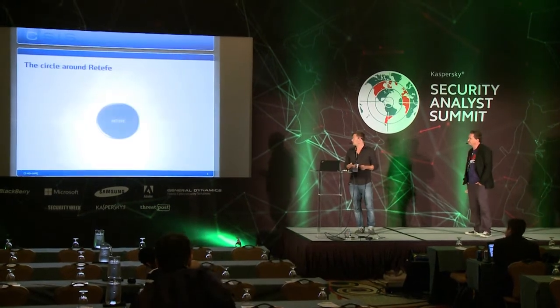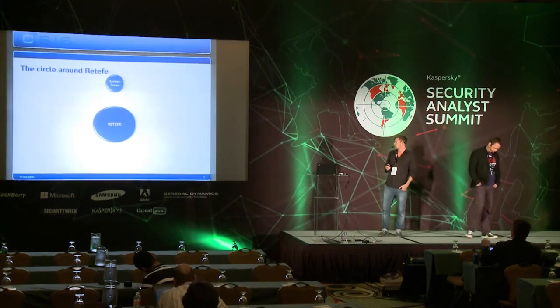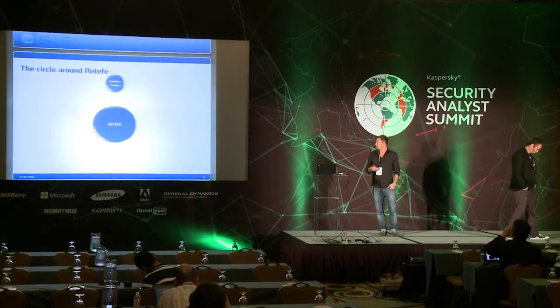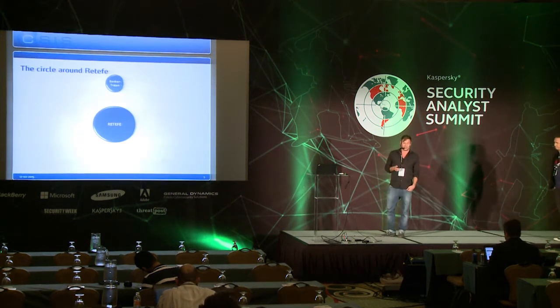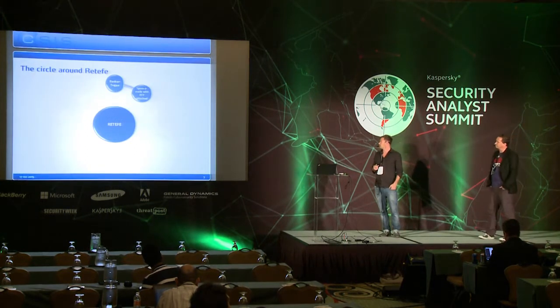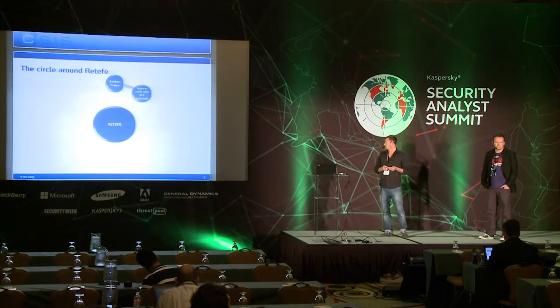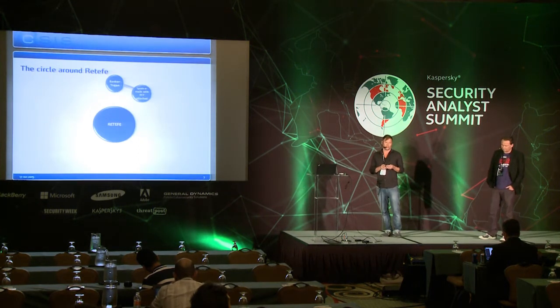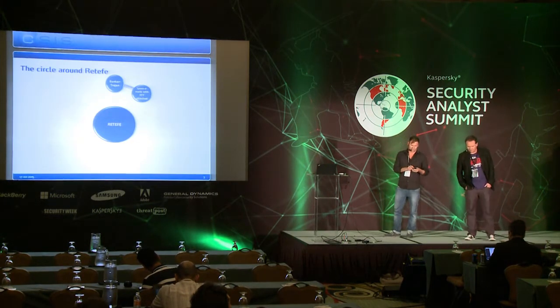First of all, when we look at Retefe, it's not a standard banker Trojan, but it's very different from other known banker Trojans you see out there. But it is anyway in the category of being a banker Trojan. It's spammed out to its victims with very geo-IP based spam attacks. And actually, if you get the email and you try to click on it, you will not get infected unless you're coming from one of the specific IP addresses or countries that it is targeting.